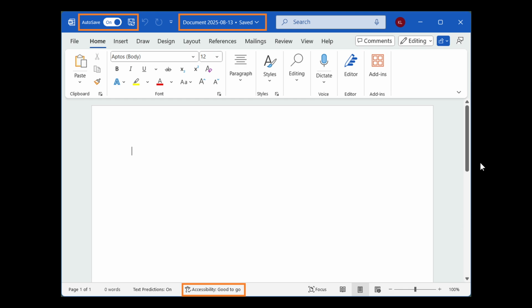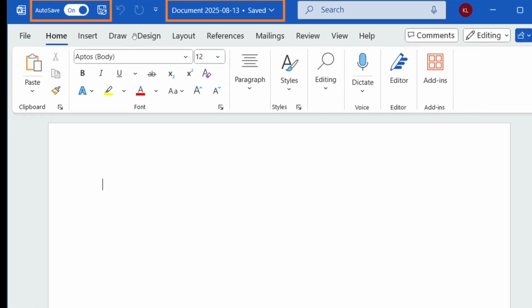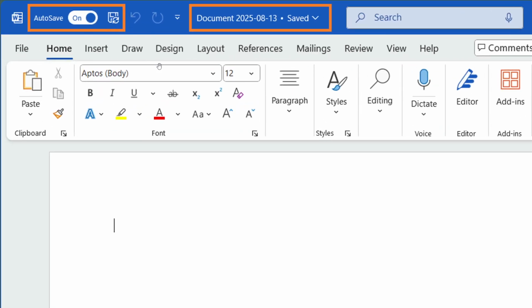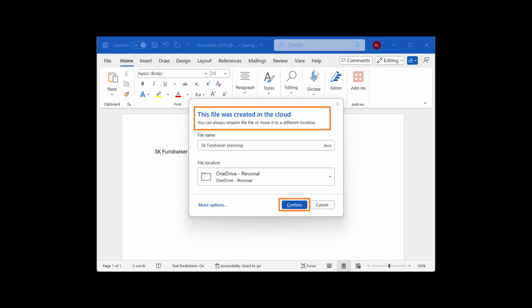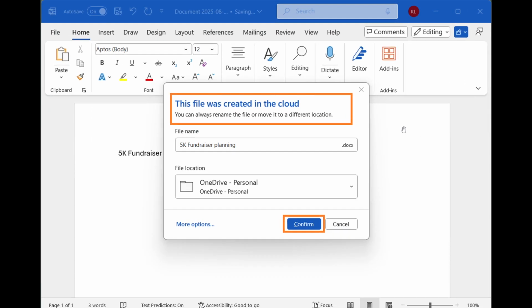is Microsoft says you would create a new Word document on your Windows device and notice that autosave is already toggled on. The new document, Microsoft says, will be named with a date instead of the traditional document name. So that's the first change. And then what you would do after that is you would select save to change the file name or file location. Once selected, click confirm.